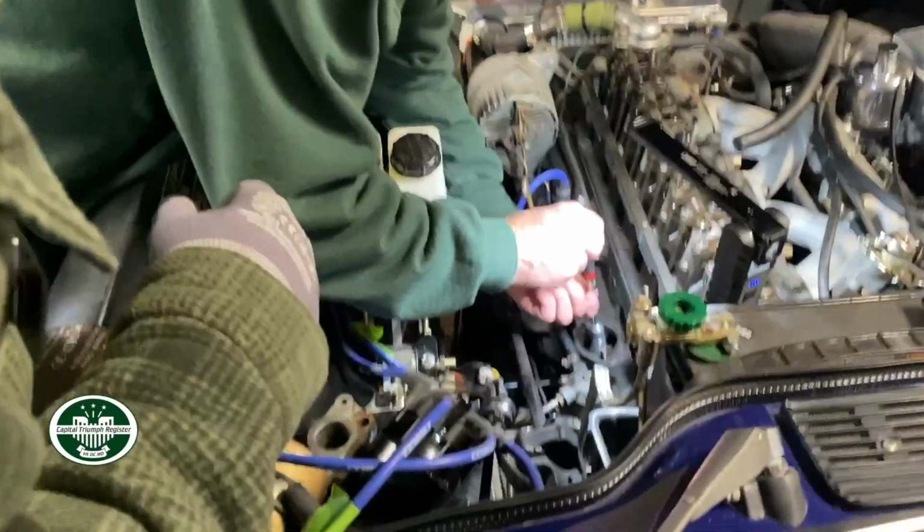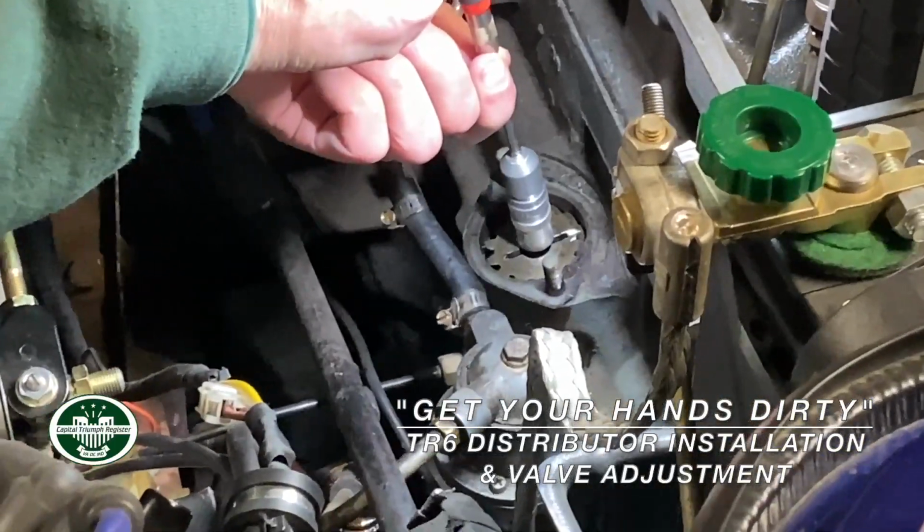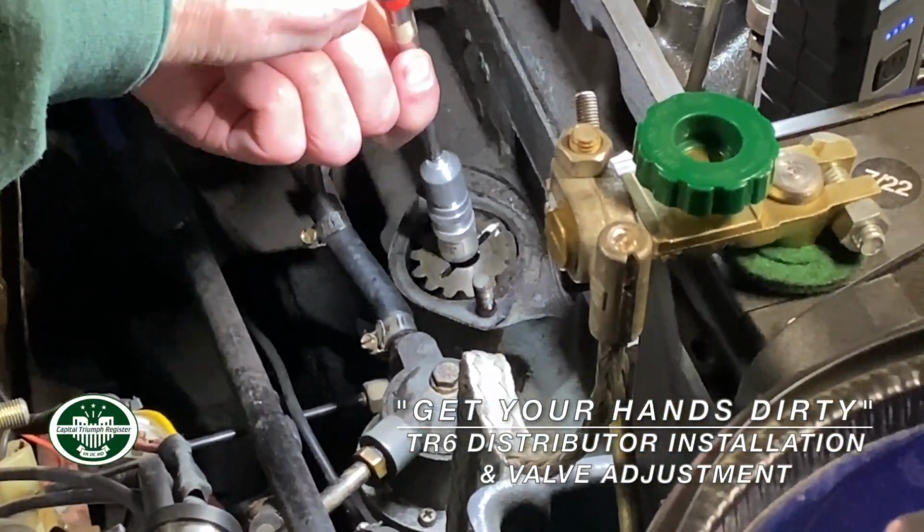Just try to pull it up. You'll feel it. There you go. See the way it twists out? Just bring it all the way out. All the way out.